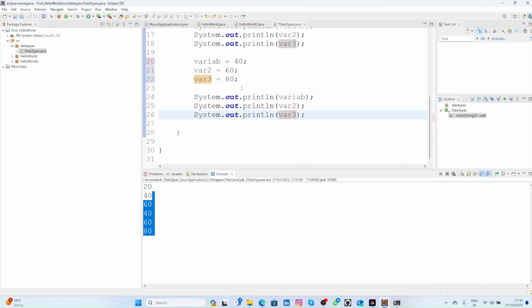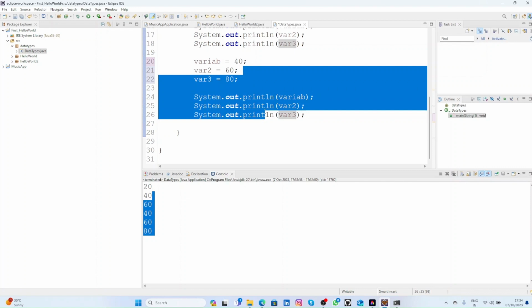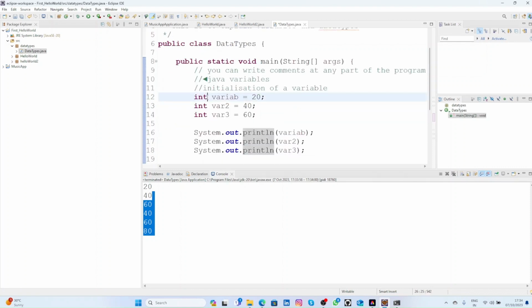This means we can change this one. Now we have declared this as int. Why int? This int data type will allow a variable to hold only integer numbers, only the numbers.